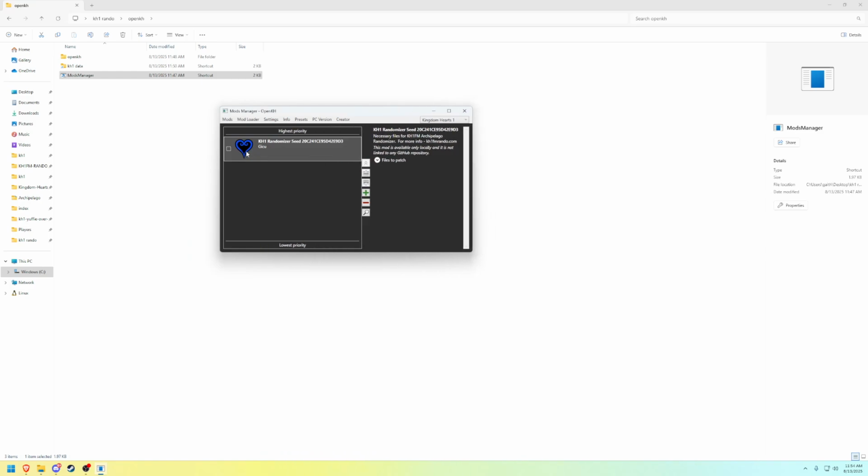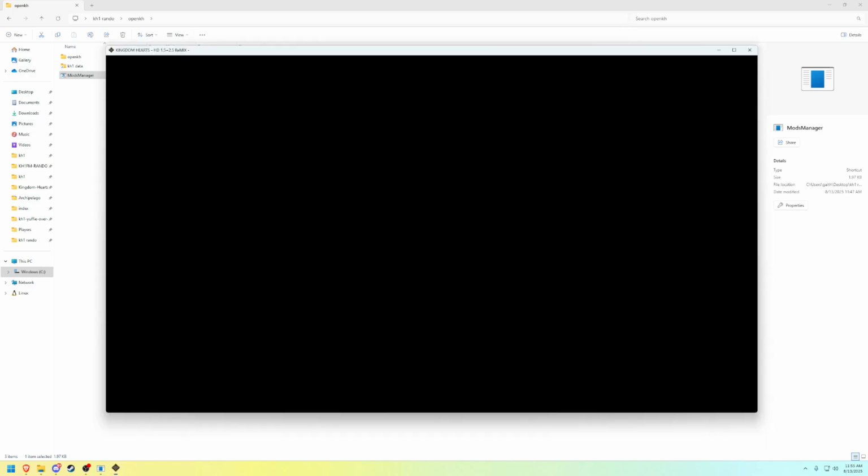You should see this little icon, and you'll also see the seed. This is the hexadecimal value of the seed. So if you want to race or something, you can make sure that you guys are on the same seed by comparing these numbers. You want to make sure that the mod is enabled by clicking on it. And then that's really all you need. You can just click Mod Loader, Build and Run. It'll automatically build the mod.